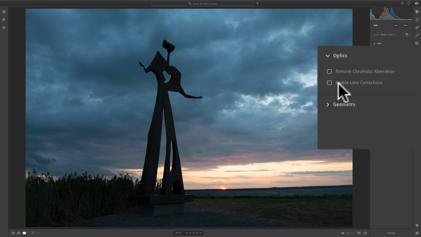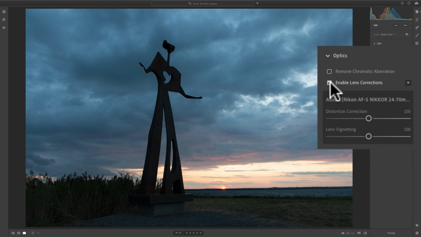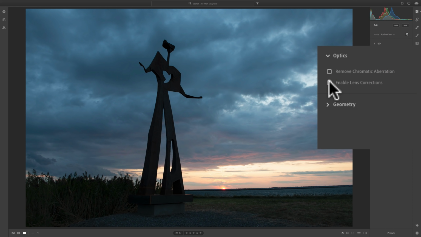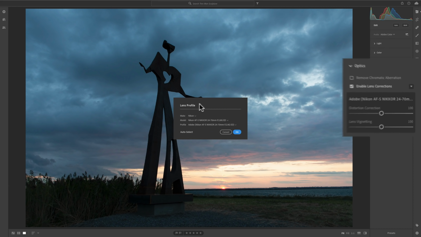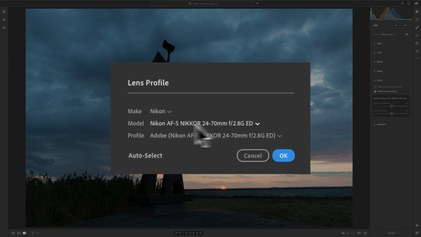So I'll just click the second checkbox, Enable Lens Corrections. And you can see when I do, it does make the outside a little bit lighter. There's before, there's after. So it does affect the light a little bit. Now, hopefully when you click that, it found the actual lens you're using. You can see right here, and if you don't see this box here, there's a little box to the right of where it says Enable Lens Corrections. That's an expose triangle. Just click on that, and you'll see these two sliders. Hopefully it found the lens you're using, and in this case it did. And if I click on that, an info box will pop up, and it's telling me my lens profile. It was a Nikon 24-70 f/2.8 lens, and it was the lens I used.